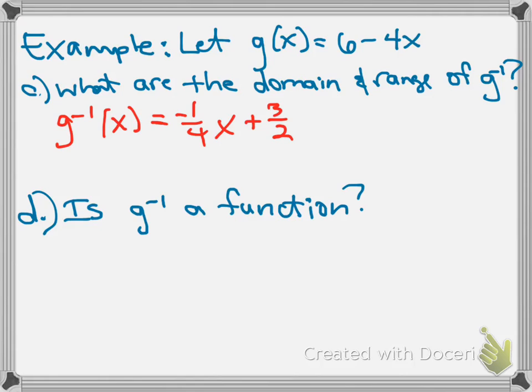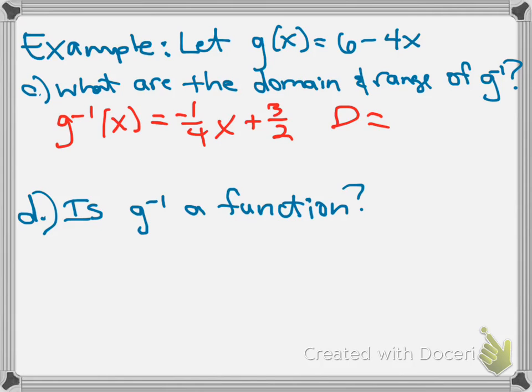We're dealing with this function g of x. We found its inverse. Its inverse is negative 1/4 x plus 3 halves. And we want to identify the domain and the range of the inverse. So just like before, you could go ahead and graph this inverse relation. You want to figure out if there are any values of x that we can't have.